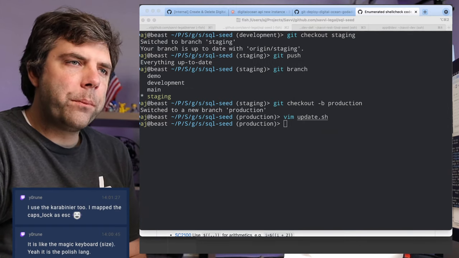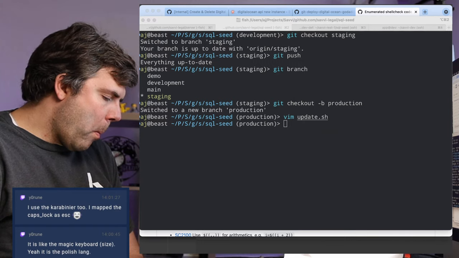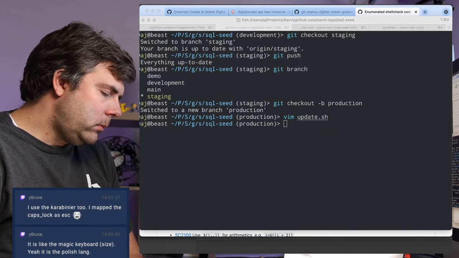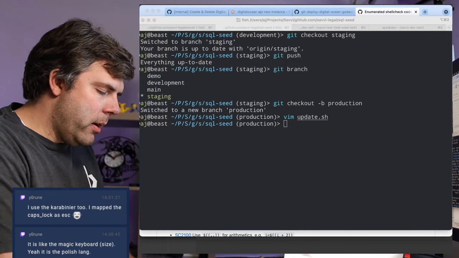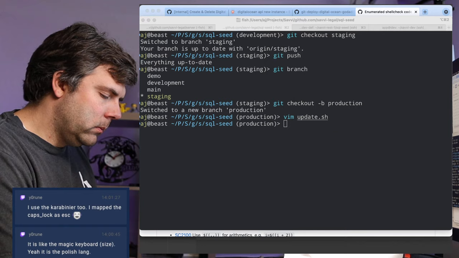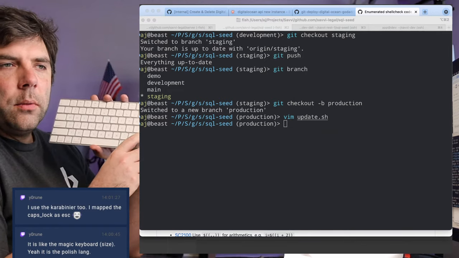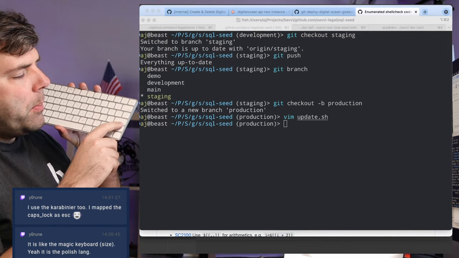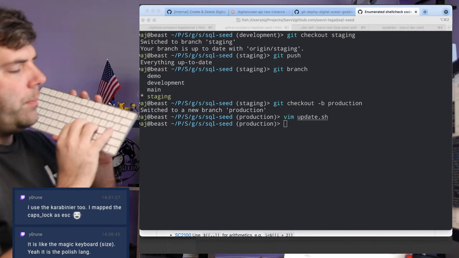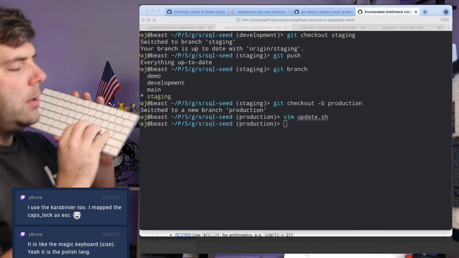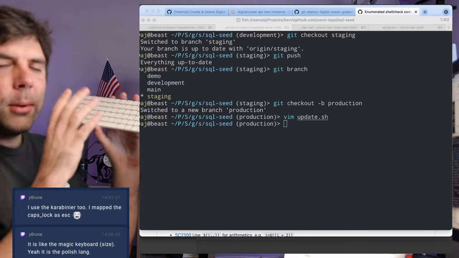Okay, I use Karabiner 2. I map the caps lock as escape. Yeah, a lot of people do that. I like it being delete. Escape makes a lot of sense too. It would get too weird, but what I could do, and it would take me probably 2 weeks to get the muscle memory in place, is map return to delete or escape or something. I think delete is too crazy. This is a useless key. Caps lock is a useless key. Nobody uses caps lock. Nobody expects it to be anything, right?